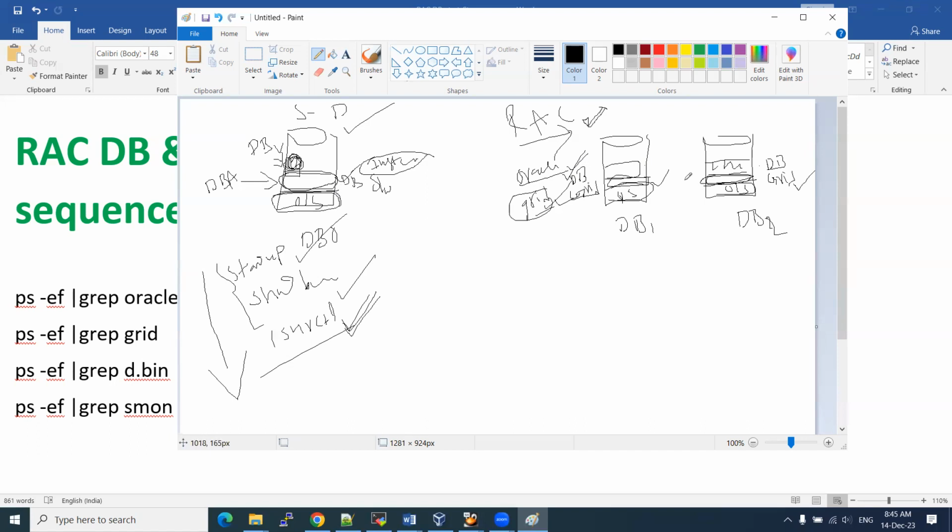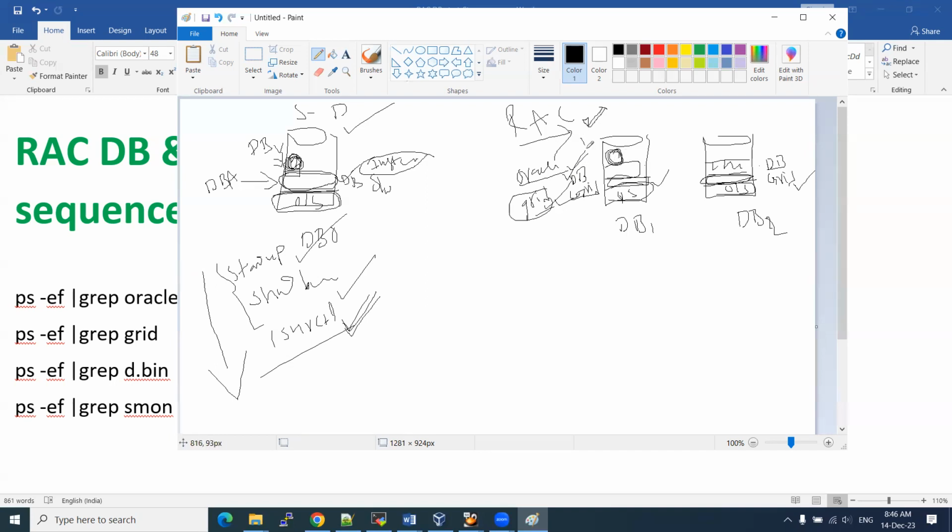Why we need it and so on is a different scenario where we can discuss. There we can discuss why we need this cluster software, what the cluster is and all. But as of now, I'm just briefing about the architecture of how the RAC database is. On top of this database software, we are going to install the DB. Node 1, I have installed.